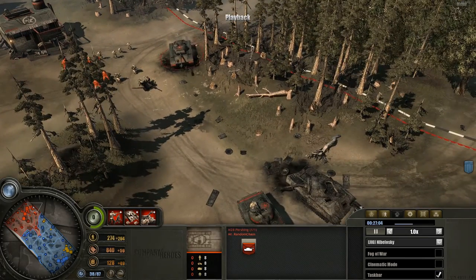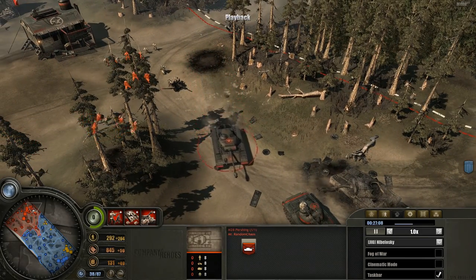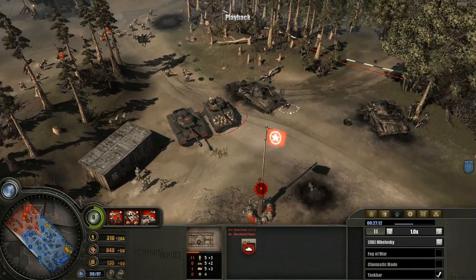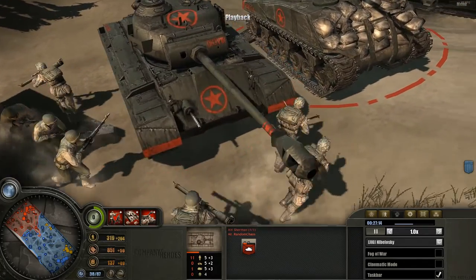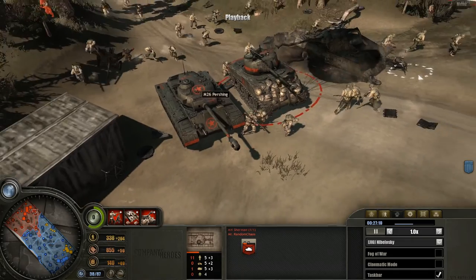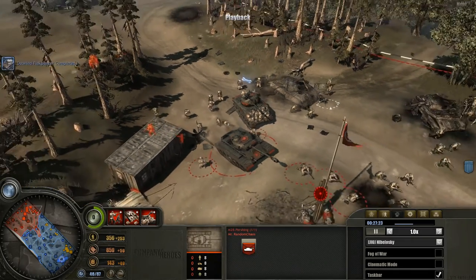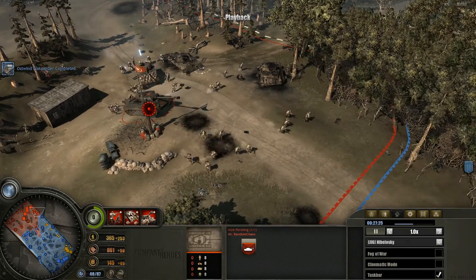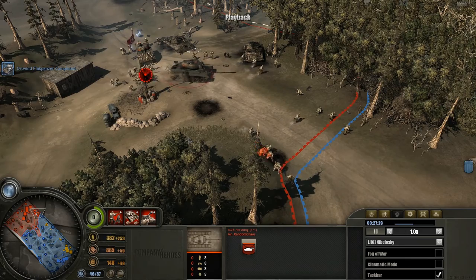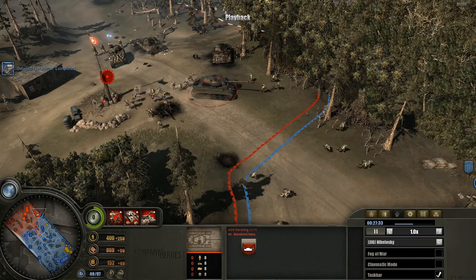And a Pershing being brought onto the field. M26 joining its brother in arms. Absolutely love the look of the Pershing tank. For those of you who don't know, once again, the Pershing is pretty much the top ally tank you can get in the game. It's one of the ones that can face off against the Panther pretty seamlessly. Huge, massive cannon on it.